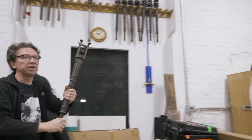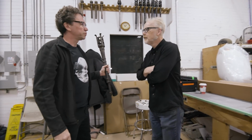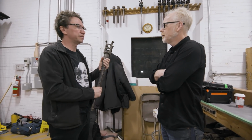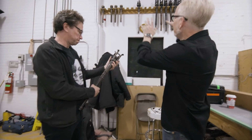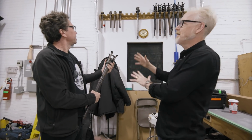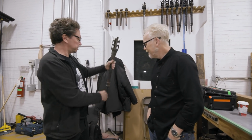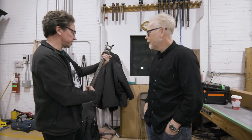These are from the show Reign. R-E-I-G-N. Yeah, it was set in the 16th century or whatever. I appreciate that you've got ready access to torches right on the shop wall. Yeah, we've got cases of them, actually. We have storage with cases of these things. So it's either hanging on the wall in the dungeon or whatever.